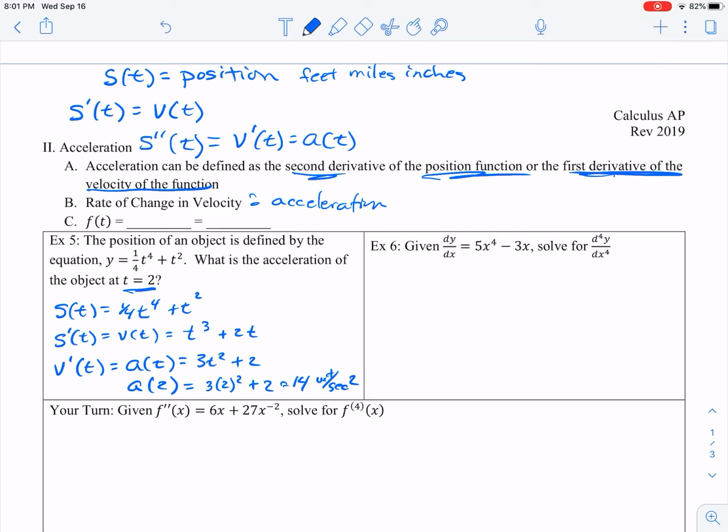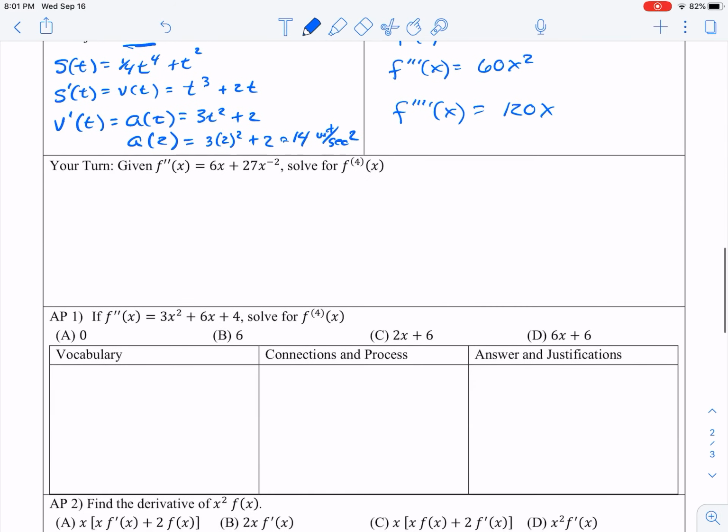Okay? This is just kind of a weird question. Very rarely am I going to ask you for the 4th derivative. This is the first derivative. This is first. This is 4th. So if I take the derivative of that, I'm going to call it f double prime. It's equal to 20x cubed minus 3. If I take the derivative of that, so I've got the third derivative, I'm at 60x squared. I take the derivative of that, you get 120x. Just telling you that you can keep differentiating forever, all right? I don't see the point of that.